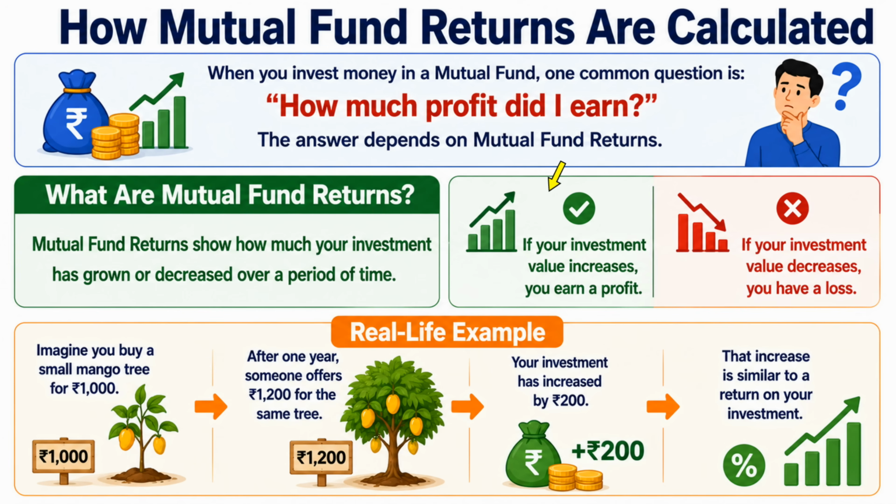If your investment value increases, you earn a profit. If your investment value decreases, you have a loss. Now we will see a real life example. Imagine you buy a small mango tree for 1000 rupees. After 1 year, someone offers 1200 rupees for the same tree. Your investment has increased by 200 rupees. That increase is similar to a return on your investment.